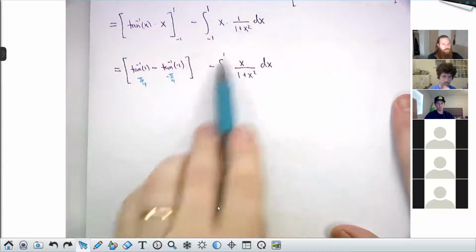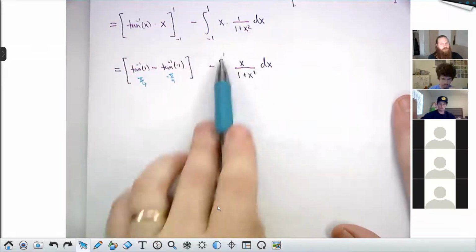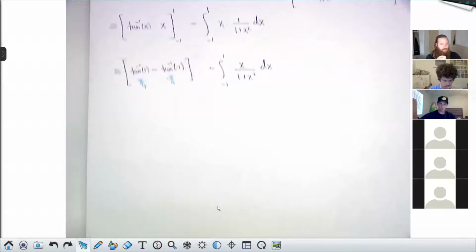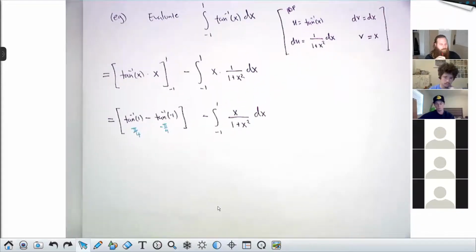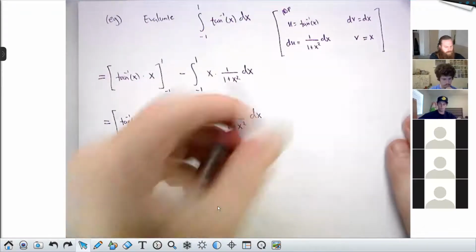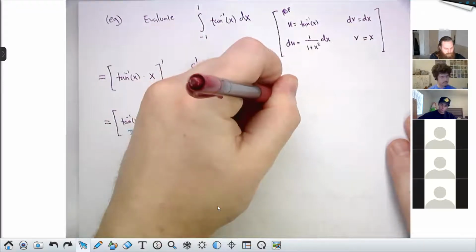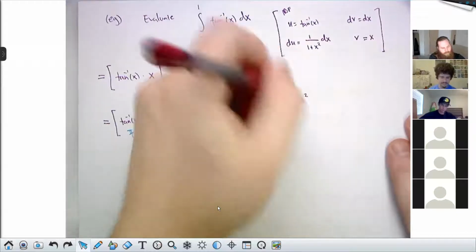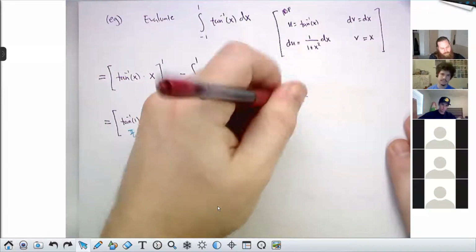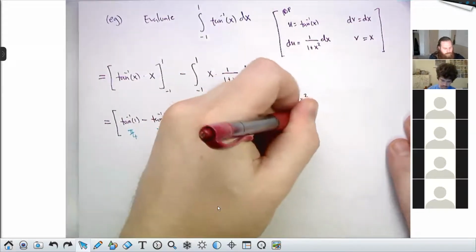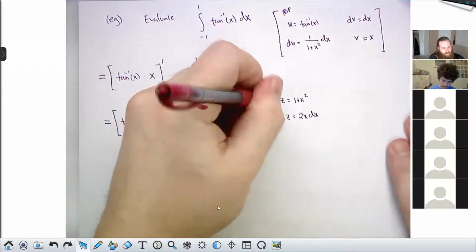Okay, how do I do this integral? I'll swap these in our next line. How do I do this integral? Substitute 1 plus x squared. Very good. And I'm going to use a letter different than u because we've used the letter u up here to mean something already, and I don't want to confuse the variables. So I'll use the letter z for my new variable here. I'll let z be 1 plus x squared. Then dz, the derivative of 1 plus x squared, is just 2x. So dz is 2x dx. So there's the substitution we're going to use.